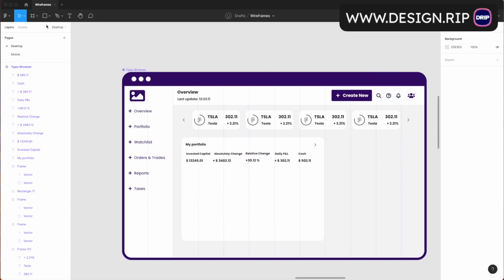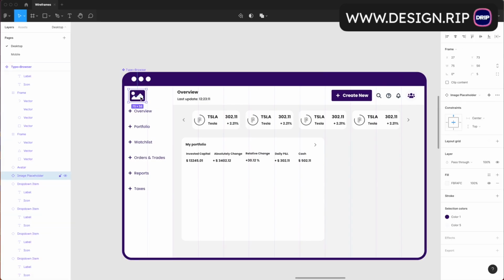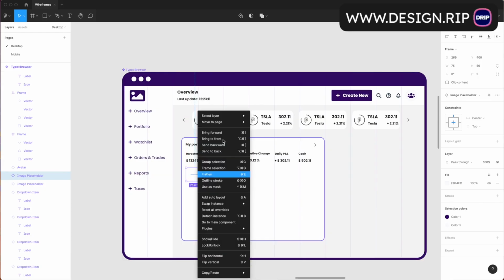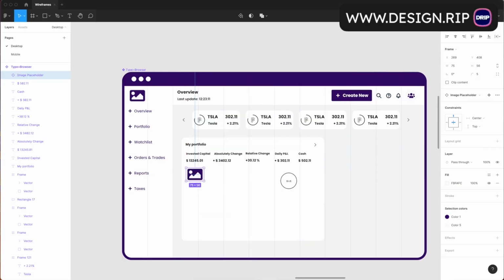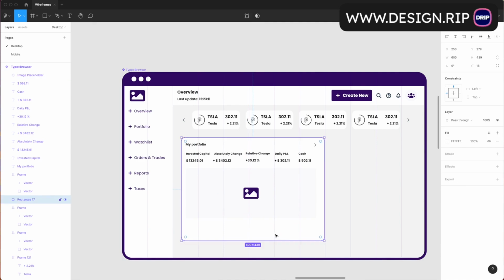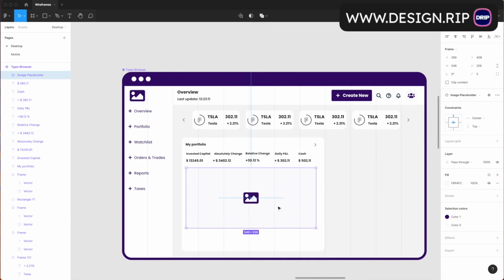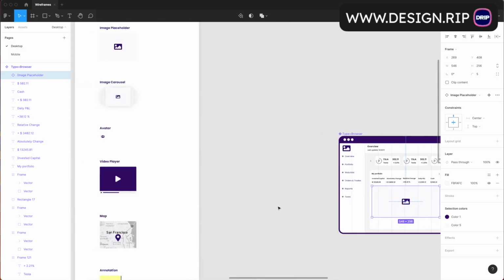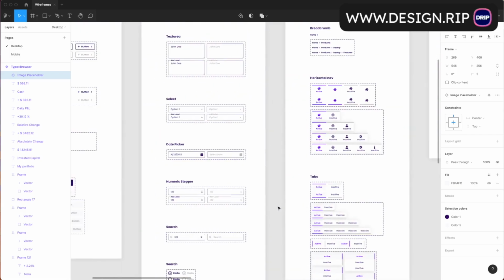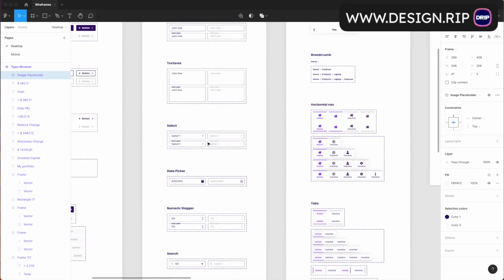Below these indicators will be a large graph. I think that it will be a line graph showing the performance of my portfolio. That means it will show the indicators above in a time frame. To show the graph as a wireframe, we will use this placeholder for images for now. For this graph, it will be important to have two dropdowns. First dropdown will show the particular indicator which we show in the graph.